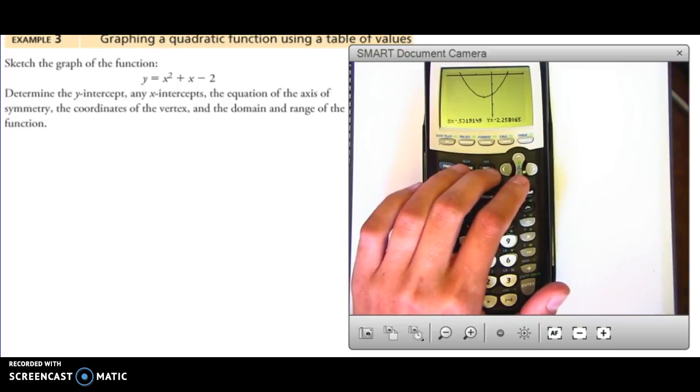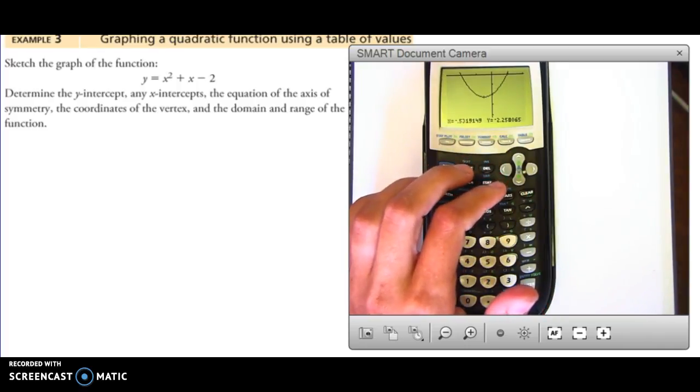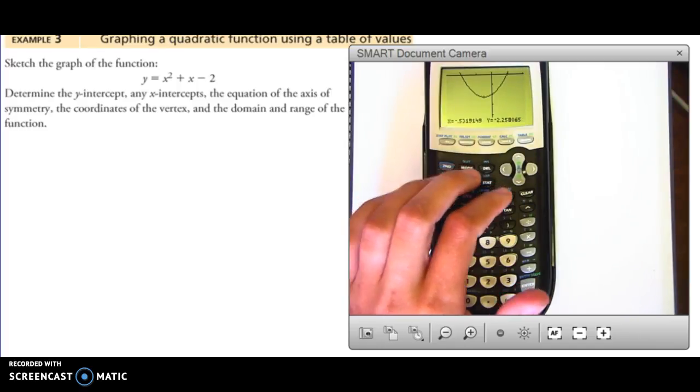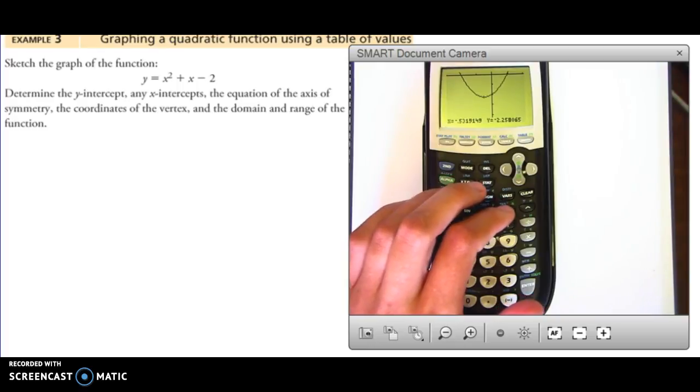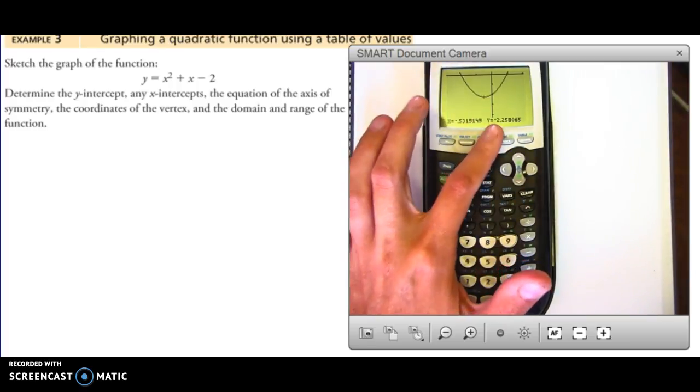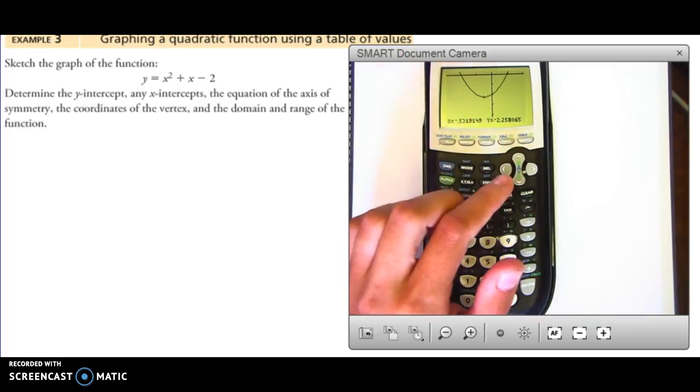And the last thing we need to do is find the domain and range. Remember, domain would be x ∈ R because we don't know how wide it goes. The only time this is different is if you're doing a real life example where maybe you can't have negatives. Then your domain would be x is greater than 0. But otherwise, your domain is all real numbers, so x ∈ R. Our picture goes from negative 2.25 and up, so our range is y has to be greater than or equal to negative 2.25.